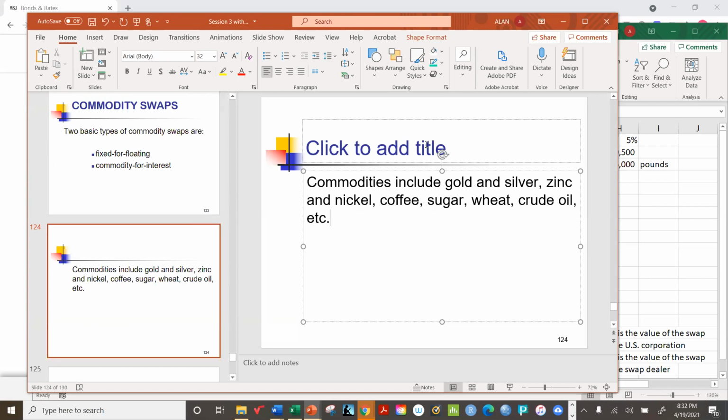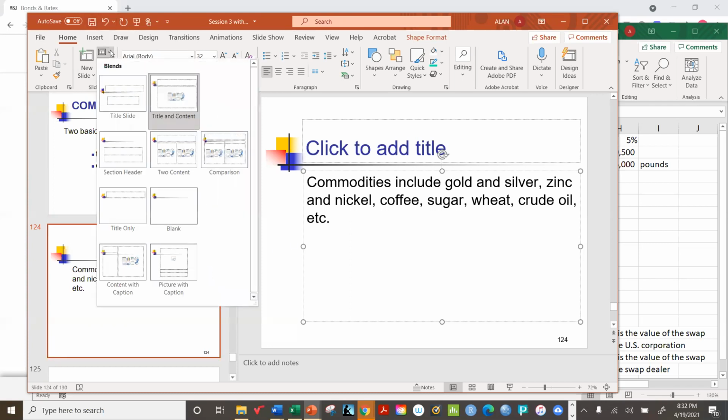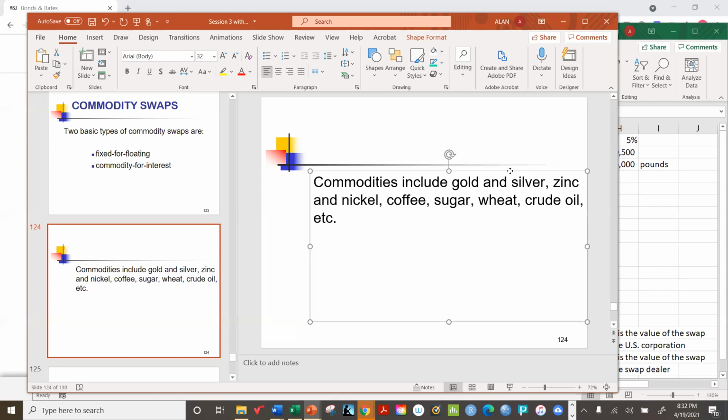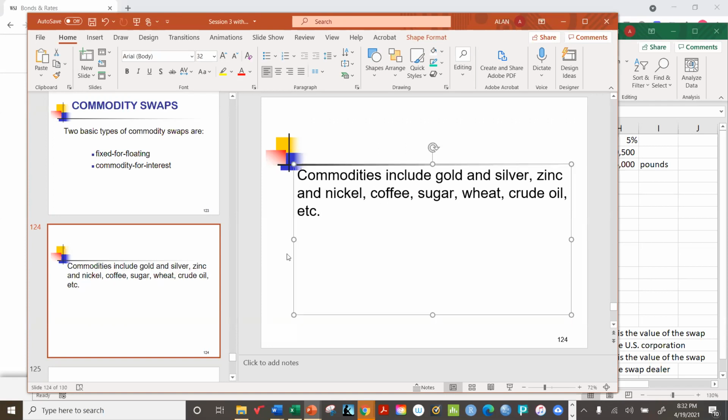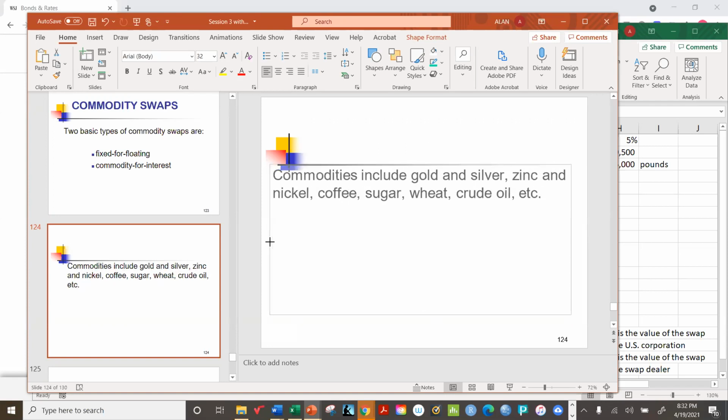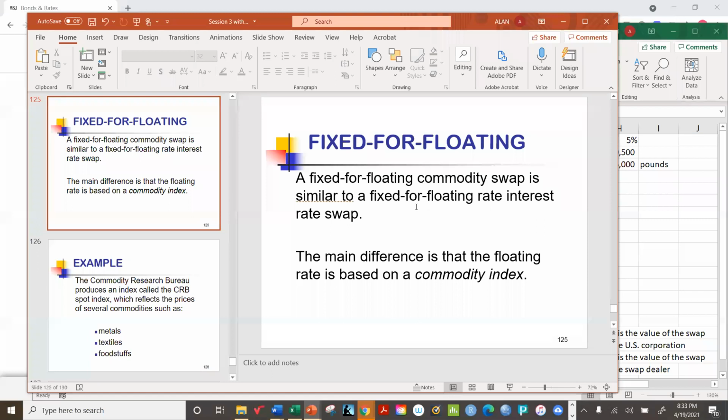So with these commodities, of course, the prices can rise and fall. And if you're in the business of producing products from these commodities, one thing that would worry you on a regular basis is if the cost of these commodities might go up and eat into your profits. So if I'm, let's say, a jewelry manufacturer, I do not want to see the price of gold go up. So what do I do about it if I'm worried that the price of gold might go up and thereby reduce my profits? Well, here's what I can do.